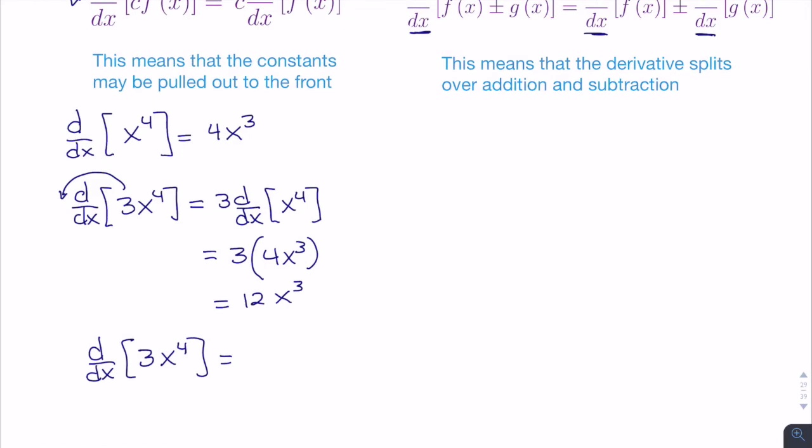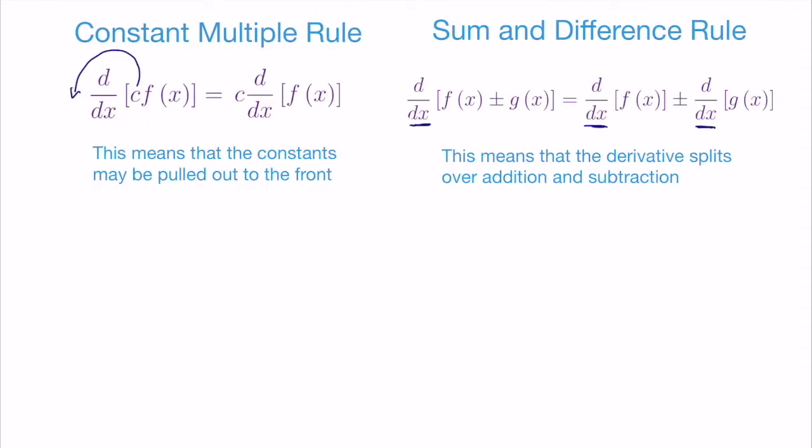You can do this shortly, knowing what's happening inside, just by saying this 4 is going to multiply the 3, and that goes to the front, and then I subtract 1 from the exponent, and I get my derivative. You see? Easy. Let's derive a couple of simple ones. For example, dx of, let's say, 6x to the 5th power. The 5 multiplies the 6 in the front, so that's 30, and lower the power by 1.